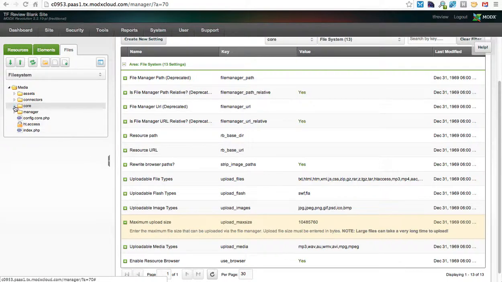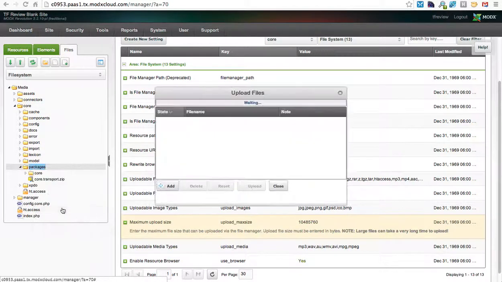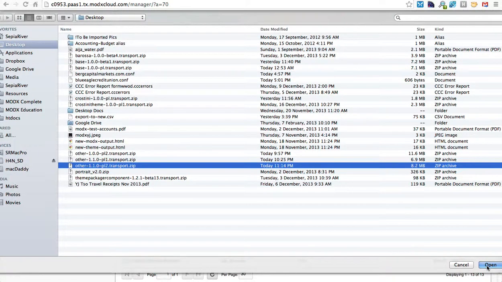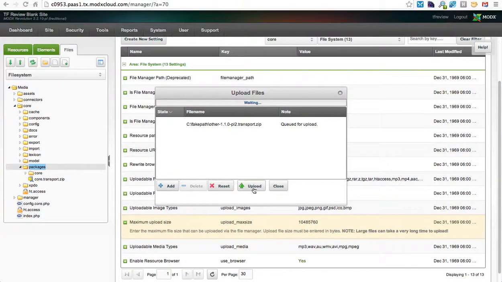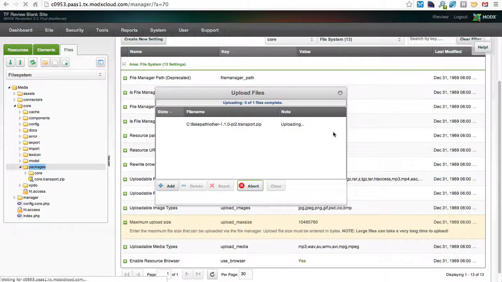So we're going to try it. Your end user would add that 0 at the end, and then they would navigate to the core packages folder, right click and choose upload files, and then add the theme package. Oh, it's actually 8.2 MB. Okay, so this probably won't work, but let's try it anyway. Oh, yes, it let me do it. So the tree will refresh and your theme package will show up there.